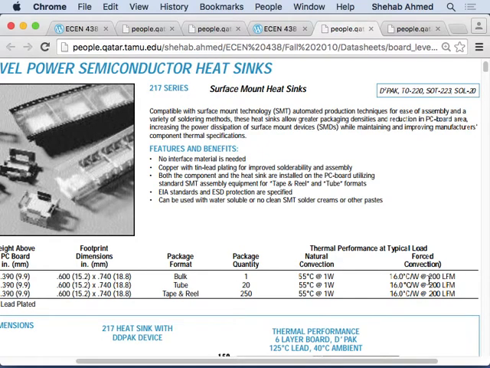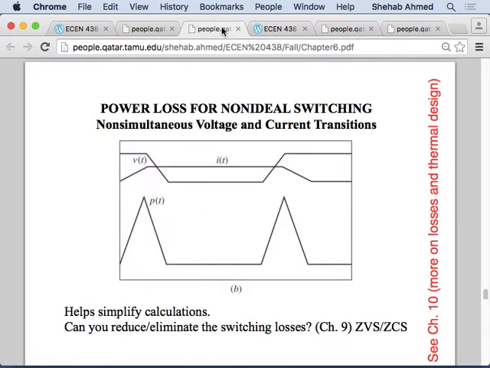But if you are pushing this amount of fluid around this specific heatsink, its thermal resistance will go down to 16 degrees C per watt, right? So now you have to optimize. Do I put this heatsink with forced convection and keep the same device even though the power loss is a lot, or do I go with a different device, or do I just allow the power device to get hot because I want a small package and I want it to be very cheap? So that's part of the design process here. So you have this heatsink data sheet there to help as well.